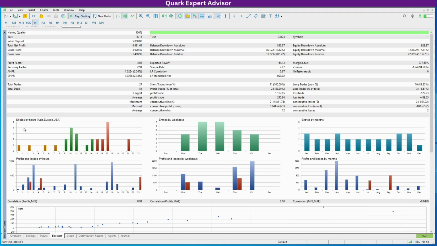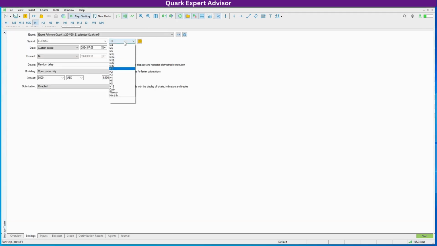So let's check what's going on if we use this system on the higher time frame and use some recommended forex pairs to trade all these pairs together on the same chart. So the recommended time frame is H12. Symbol: you don't need to change this.